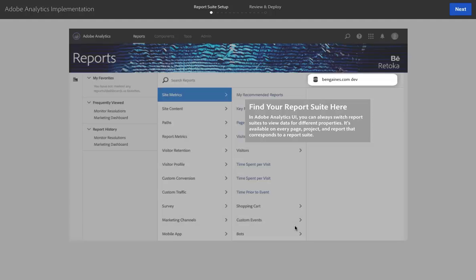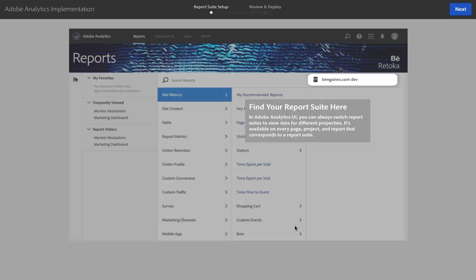That's something that you'll want to work with your Adobe consultant or whoever is helping you take the next step with your implementation. You'll want to talk to them about how to build that out. But just note that you can create as many of them as you want, and they can also be removed later if you don't want to see them anymore. So don't worry about creating them incorrectly for now.